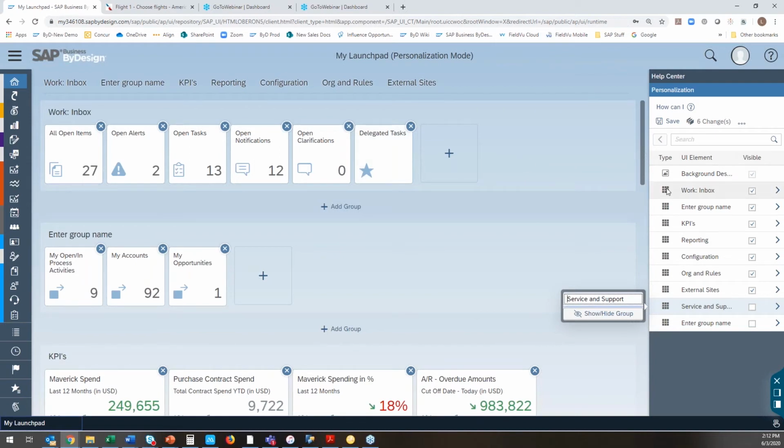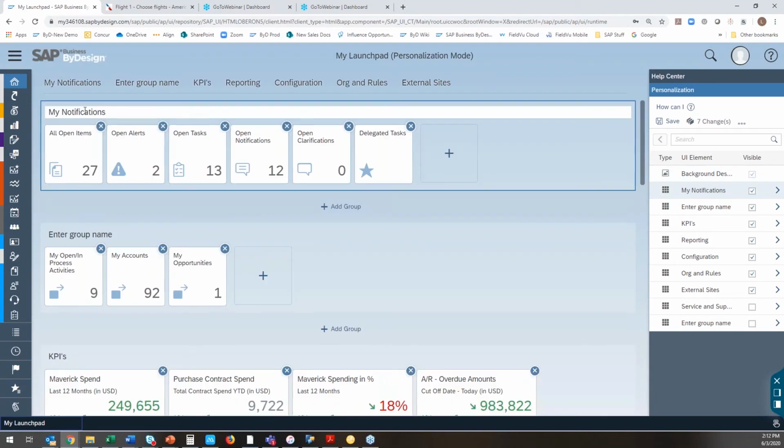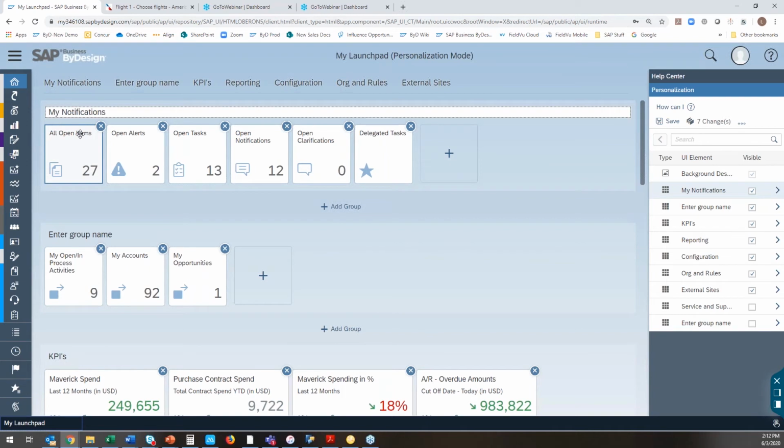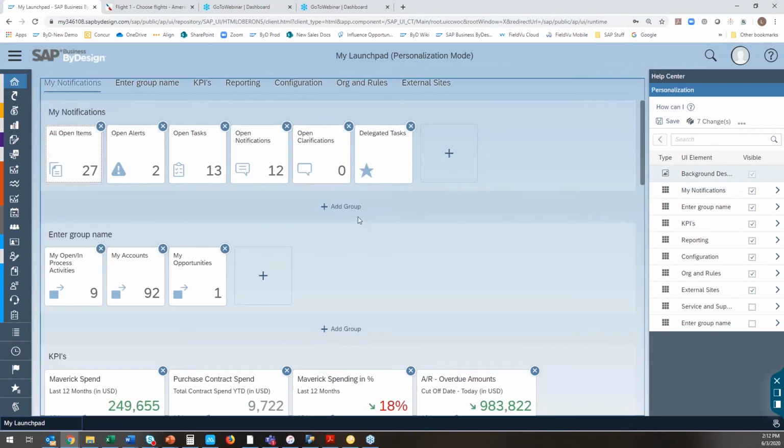Overall, on the navigation panel, if I right-click on my inbox and want to call it my tasks or my notifications or something like that, it's very easy for me to change how that title is displayed. You could also change it directly in here. The same goes for any of my tiles as well. I can delete those, or I can change the description of any of these tiles. If something is really long, or different work lists carry the same title, you can modify those as well.